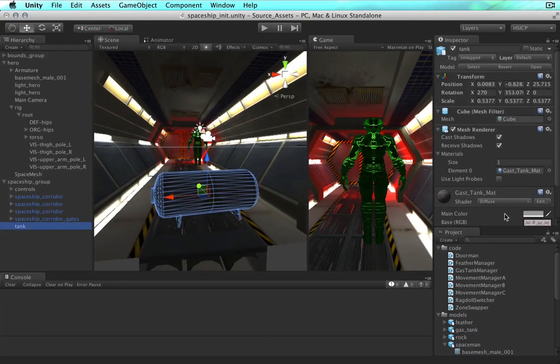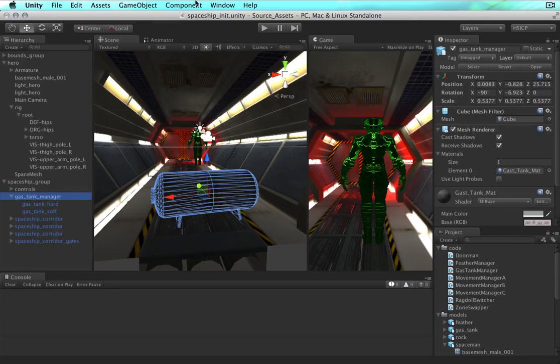First, I'm going to duplicate this tank 2 times. Name one of them Gas Tank Manager, one of them Gas Tank Hard, and the last one, Gas Tank Soft. Now, like I said, this is going to be a very analogous script to the feather, and this will give us an option to either switch from a tank which will have some dents in it, or just be a very rigid container. And I'm going to just drop both of these as children of this manager.